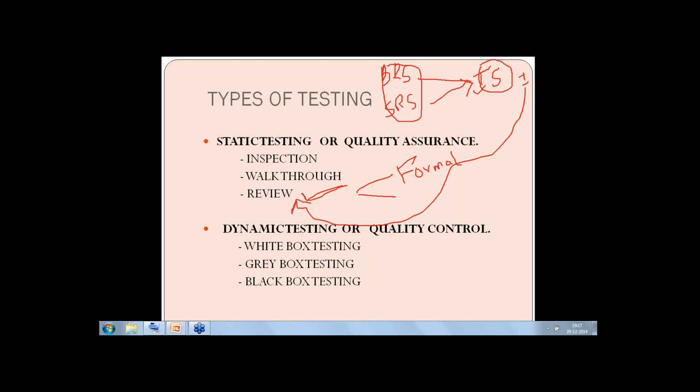I will send a formal mail requesting them to come for a review meeting to review the document that I have made. Along with the review mail, I also send the document to be reviewed. That's basically a formal review process. In the formal review process, I officially send a mail to all the members of the review team who are going to review my test strategy document, for example. Similarly, I have an informal review process.